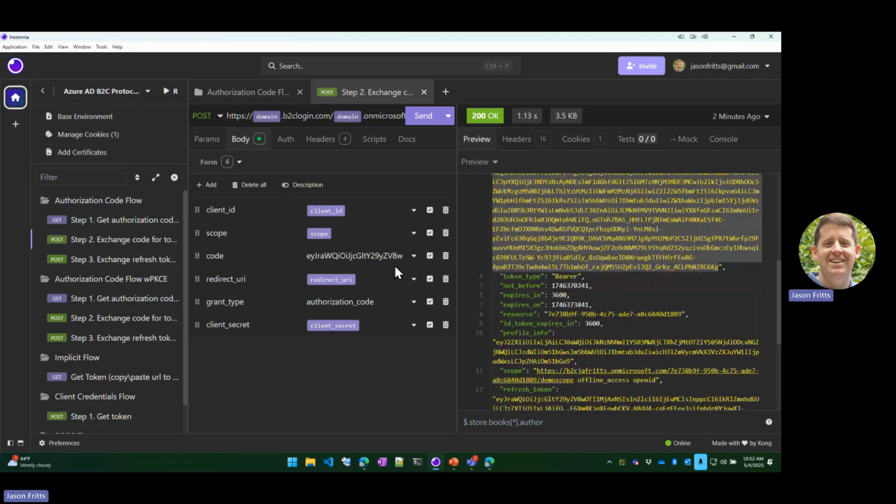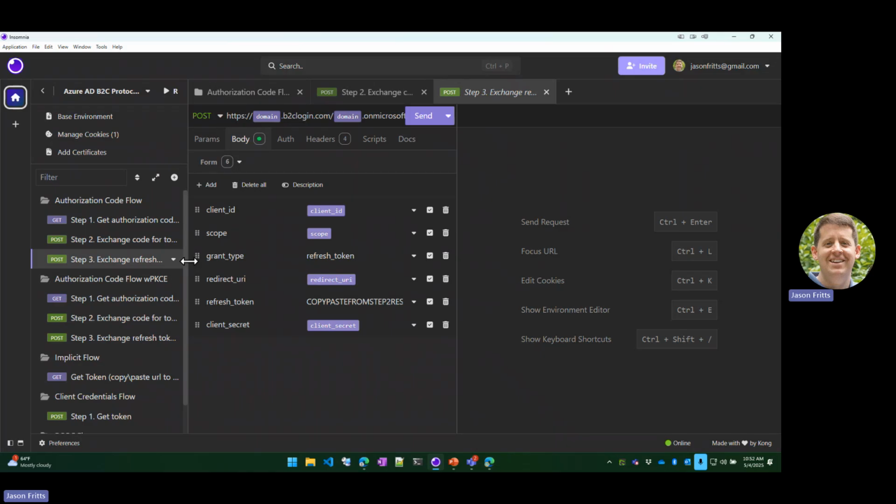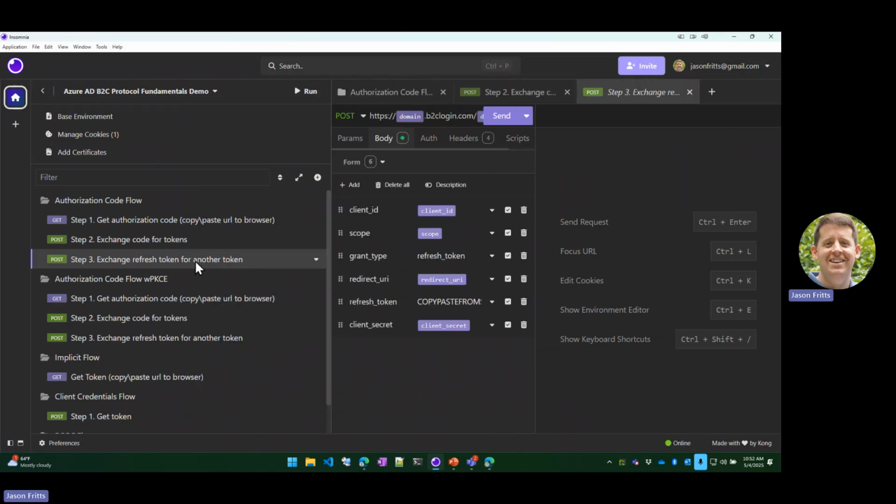And finally, to go through the entire authorization code flow, if you want to exchange a refresh token for a new access token, you'll go down to the refresh token section here, copy this value, and then go to step 3, which is how your client app can exchange a refresh token for a new access token.